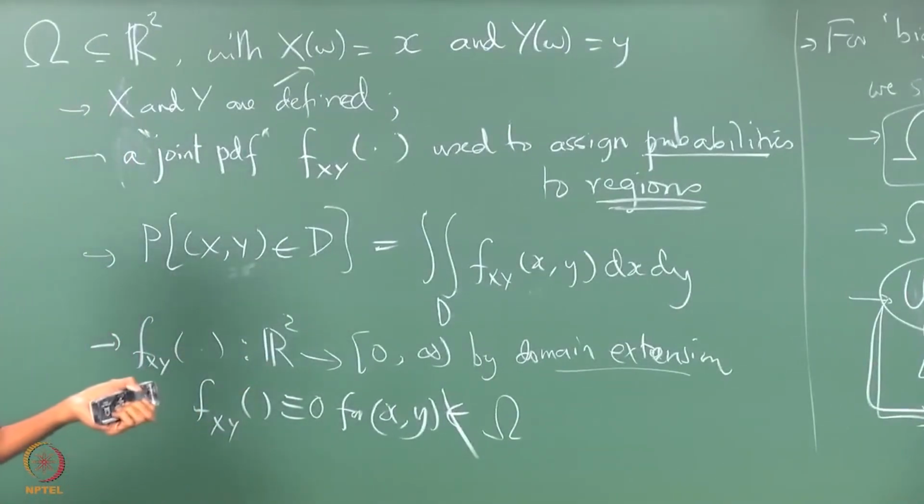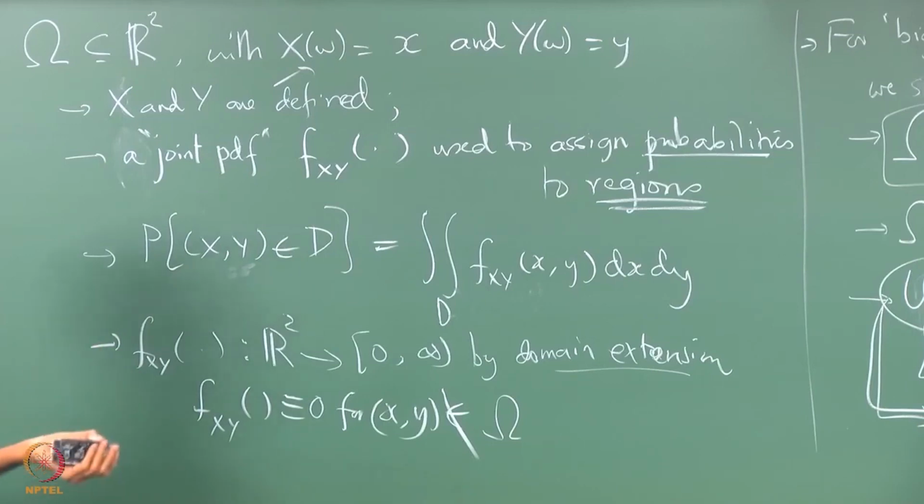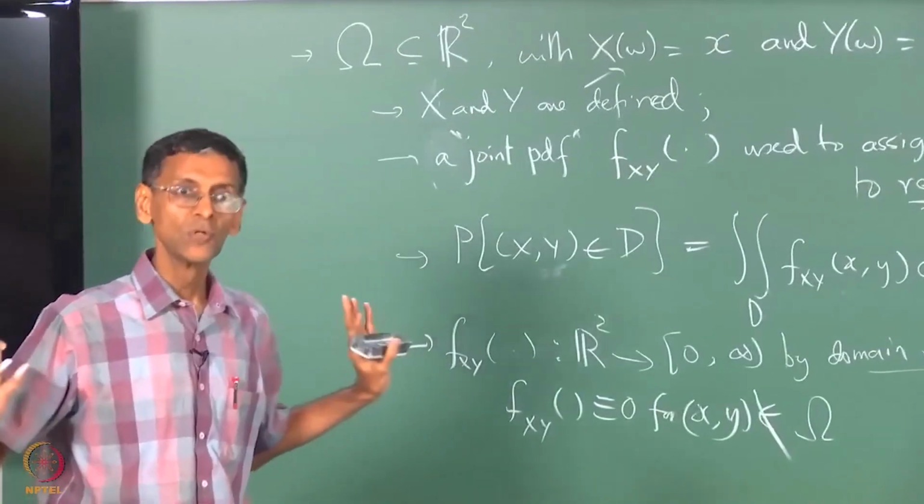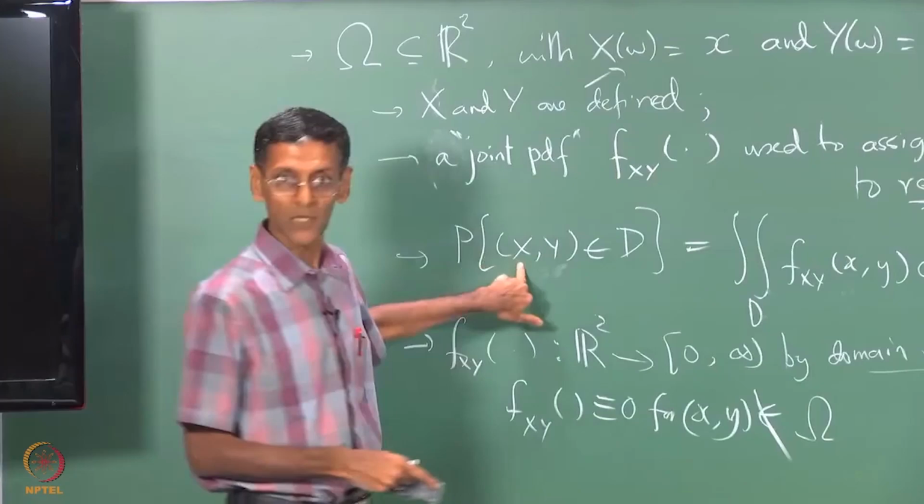Okay, so for now we are sticking to the case of this very important equation here, where we are using the joint PDF, where we have a healthy joint PDF, a healthy non-zero region omega_XY, and we are going to assign probabilities based on this very important relationship.